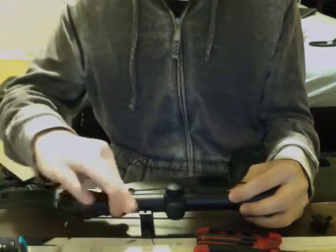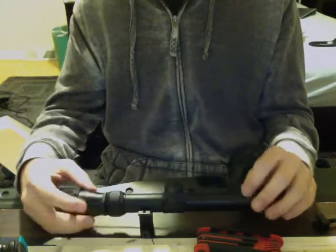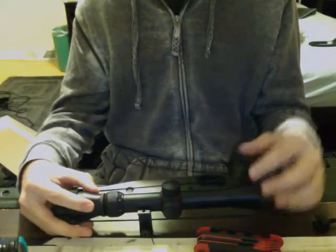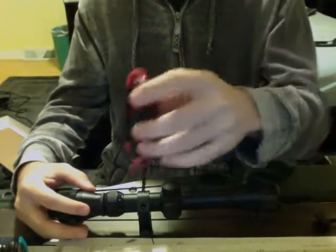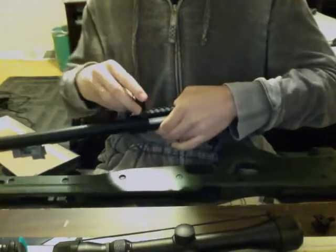Now for the scope. The scope, when I ship it, has to ship like this — notice there's no rings on it to mount anything. So you'll need these rings. I had it lined up perfectly at a 90-degree angle where to zoom in I have to tilt this way, so it's not like this — you have to tilt this way so that when you have it defaulted it's not facing up, it's facing that way. That's how you normally know it's right. Take your top piece and put it on — there are two Allen screws and they're in the original shipping box. You're just going to put the screws in, tighten them, then do the same thing again to mount this to the actual rail. Unscrew this and find the Weaver rails — these rails right here — and just put it on and tighten the thing again.